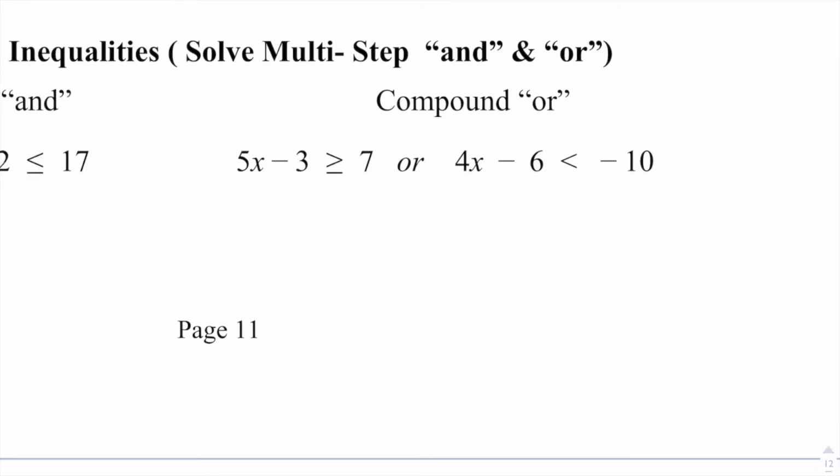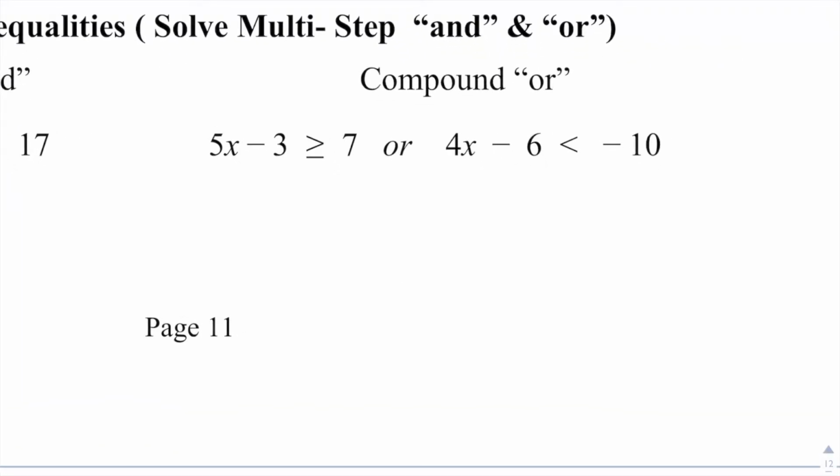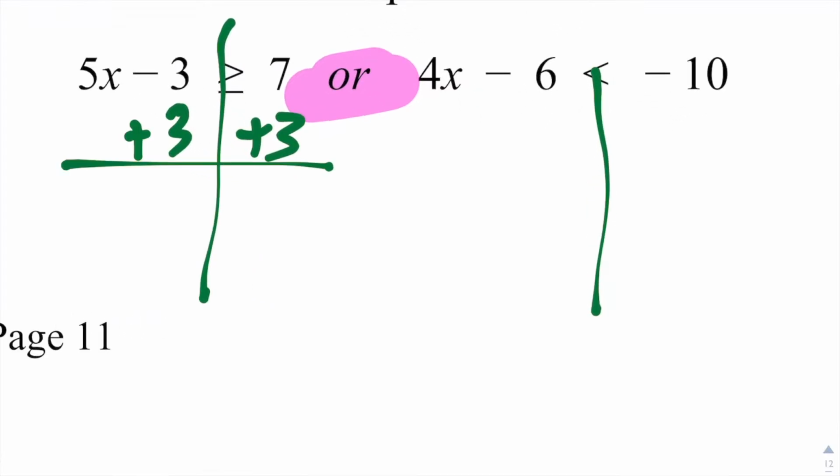So when we have the or inequalities, they're already broken into two inequalities, so it makes it faster. All we have to do is solve each inequality like we would any other equality and make sure that we keep the word or in between. So I'm going to draw my balance point on both of these. I'm going to add 3 to both sides of this one. When I add 3, these 3's cancel. I get 10 over here. I get 5x over here, and that 5x is greater than or equal to 10.